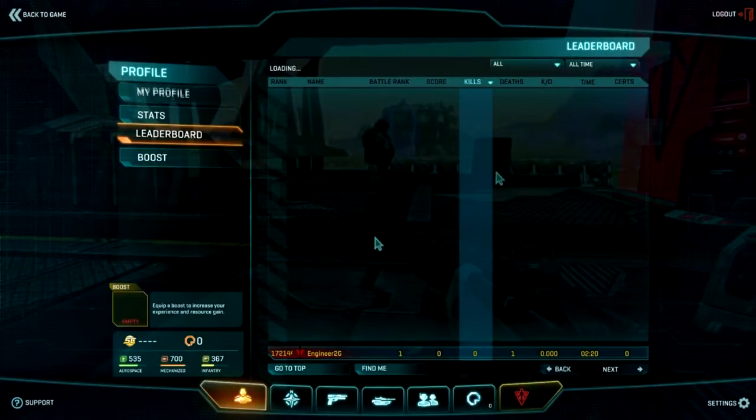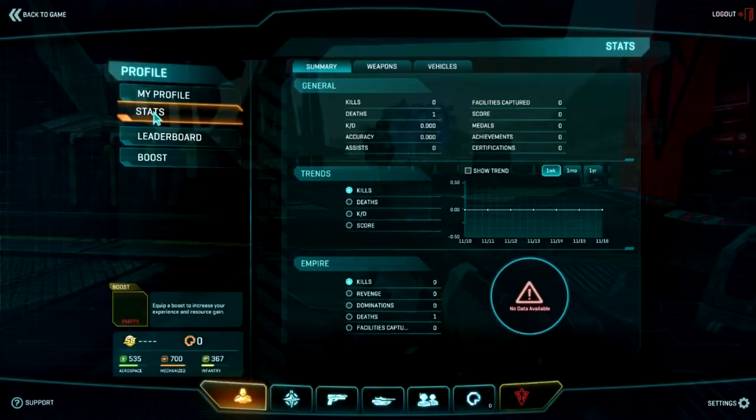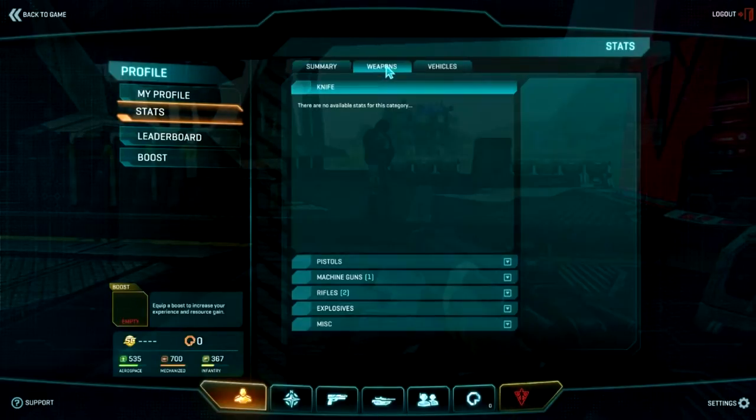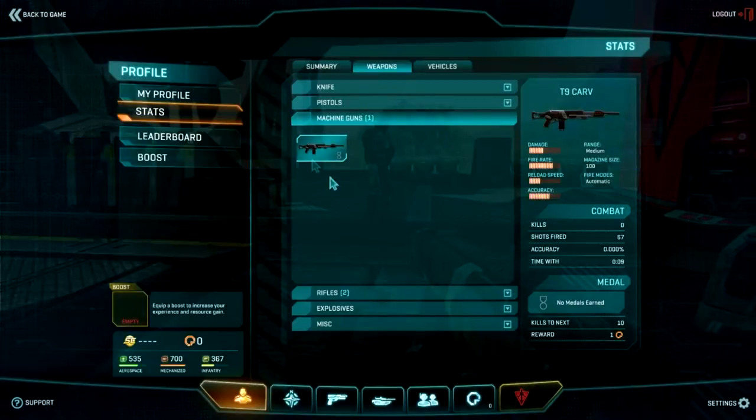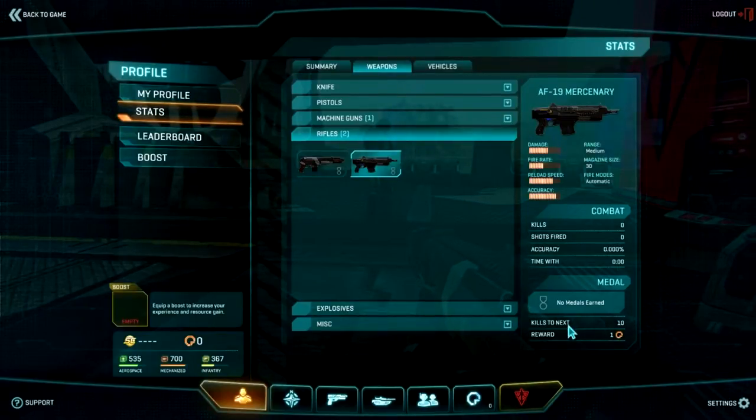Let's see, leaderboards, generic, first-person shooter leaderboard kind of thing. Your stats. When you have weapons, you get medals. If you get a number of kills on a weapon, you'll get a medal on it, and it gives a little bonus to it. So like here, if you got a medal, you earn one extra certification point for kills. It's like this example. And it tells you how many kills you need to get. This weapon, you need to get 10 kills to get a medal on it.